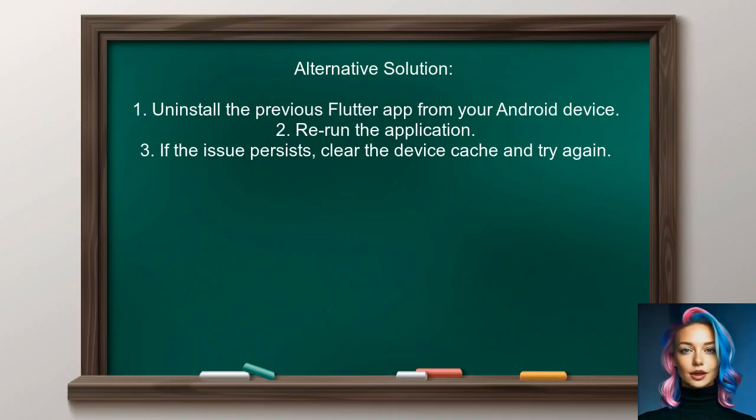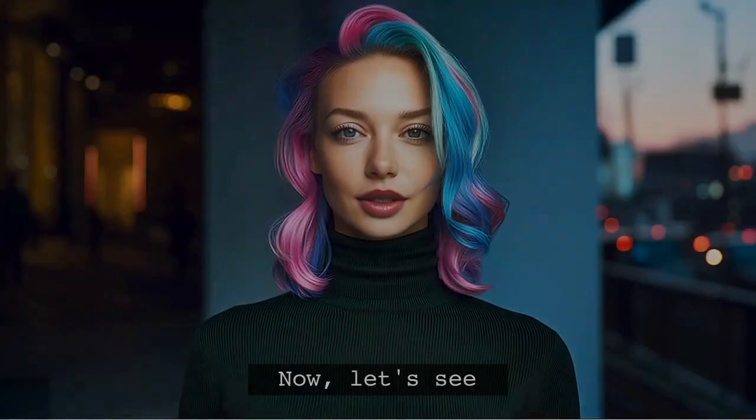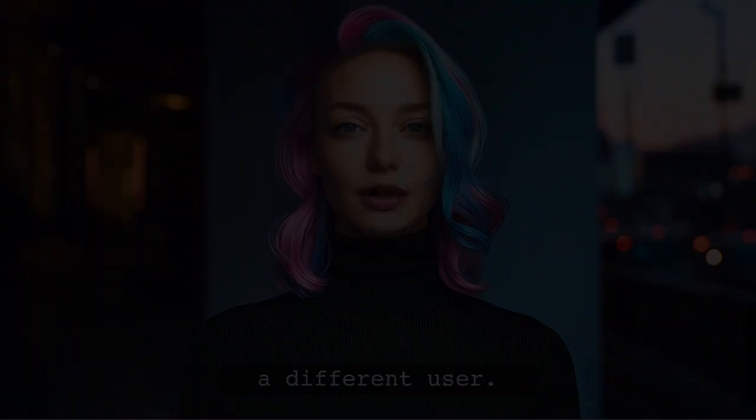One alternative solution provided by a user is to uninstall the previous Flutter app from your Android device and then run the application again. This simple step may resolve the issue with the custom font not displaying. If that doesn't work, they suggest clearing the device cache and trying again. Now, let's see a response from a different user.